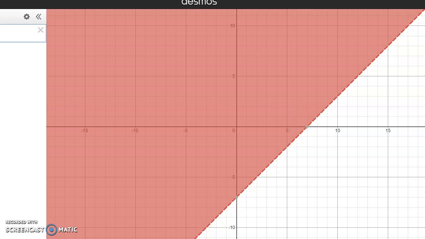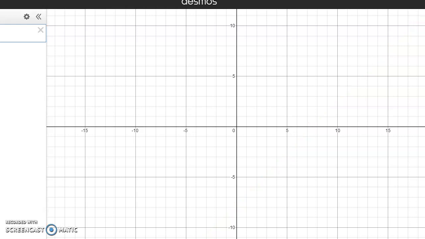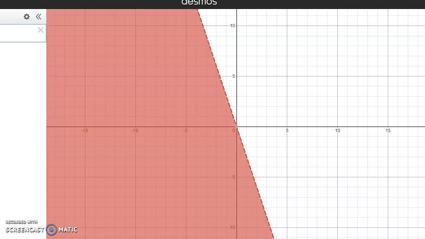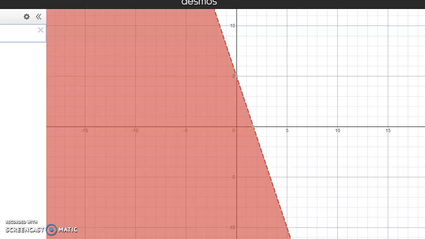The next one would have been y is, pull that keypad back up, less than -3x plus 5. So then this pops up. This is what the graph should look like. And again, you're just matching these up. A couple of things to keep in mind here. Y-intercept at 5. The x-intercept is a little junky, but this one had a slope of -3. So you would go down 3, right 1, and as you can see, that is where it would hit the graph. It is a dashed line because there's no equal to, and then this is where your shading is.